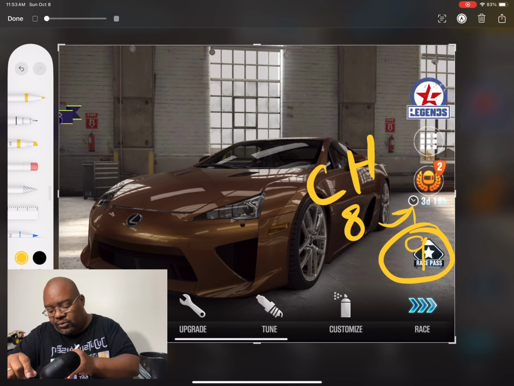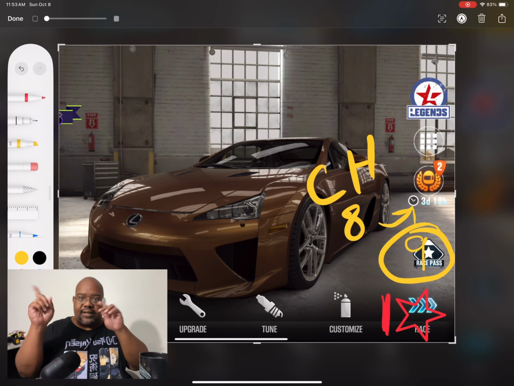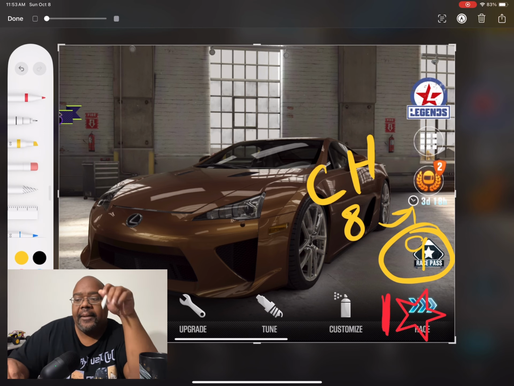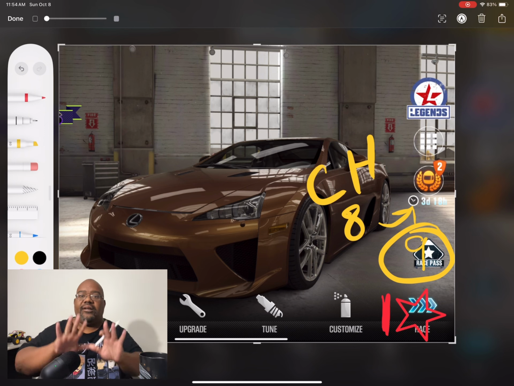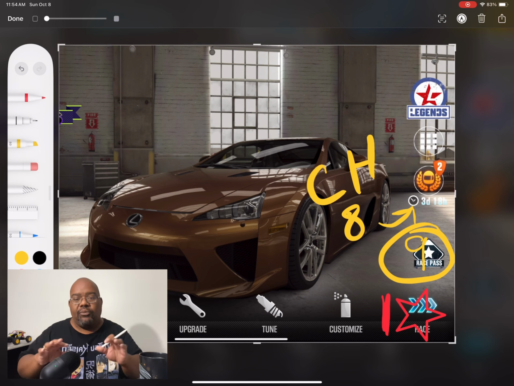I'm going to put a little red star right here where it says race. That red star, this is actually section number 10. I'm going to put a little 1 there to make it like a 10 star. That is the main map for racing. This is where all the little events all over the game are going to be. But again, we'll go into more details about that at a later point. But for now, I just want you to know that that's how you get to your races.